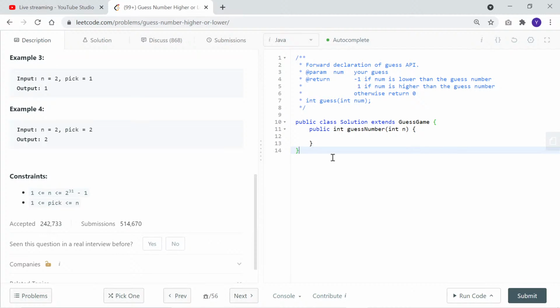So the question is obviously a binary search question.